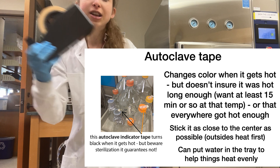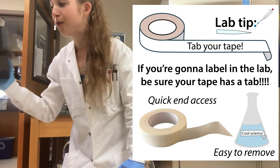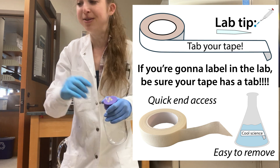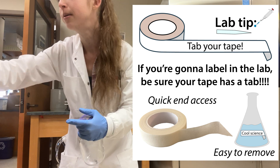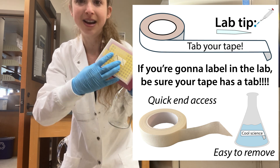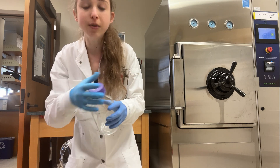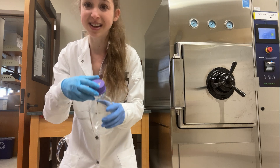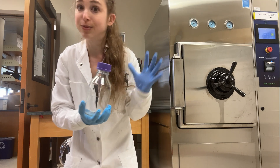This tape gets really dry and hard to remove from the roll, and also really hard to remove from your bottles. So more important than ever — whenever you have tape — you should fold over the corner to make a tab. That's really important with autoclave tape because it's going to be really hard to remove otherwise. Also with the autoclave, you want to check and make sure that the lids aren't already all gross and crumbly, because the autoclave is going to make them even worse, and then you're going to have flakes of plastic dropping into your bottles, which is not good.